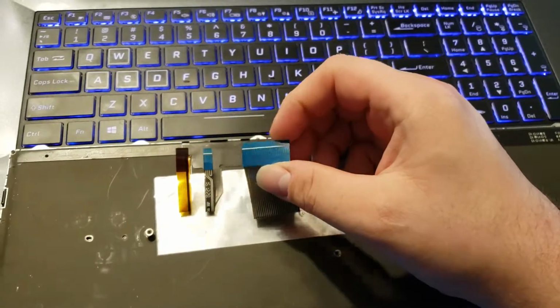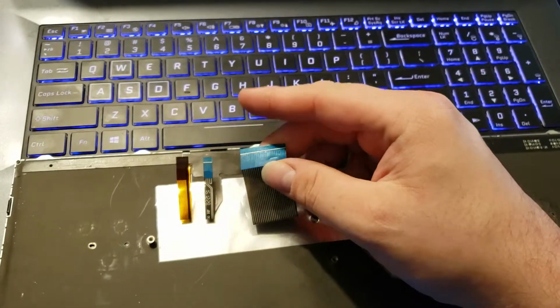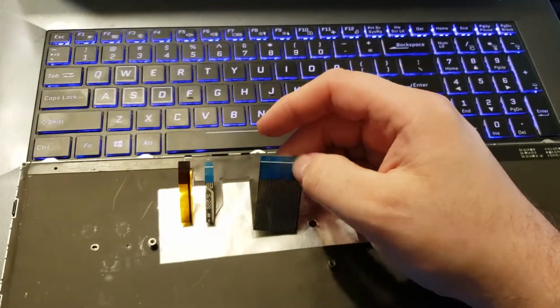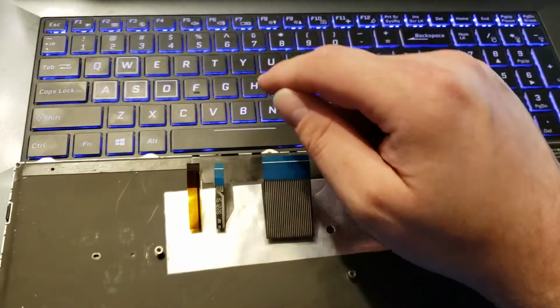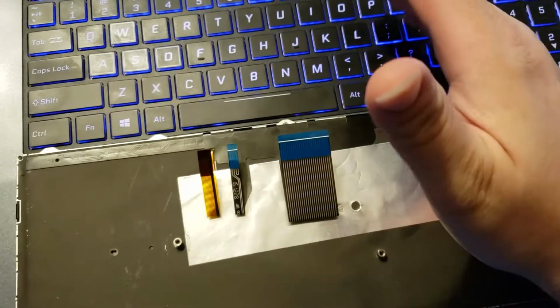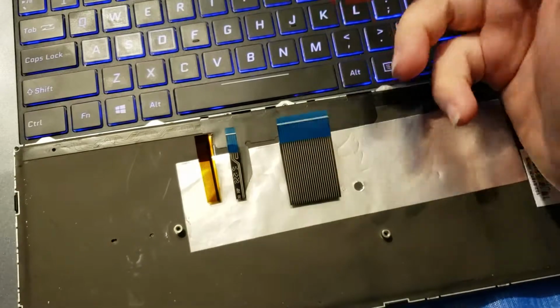I remember many, many laptops where the ribbon cables had no such thing, and when you go to remove them or even insert them, you would tear the cable. So this is very nice. Anyway, you have 3 cables. The motherboard actually has a 4th socket for another cable, which is missing right here. So don't worry about that if you don't have it. On my computer, obviously, I don't.